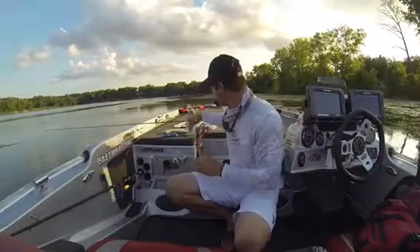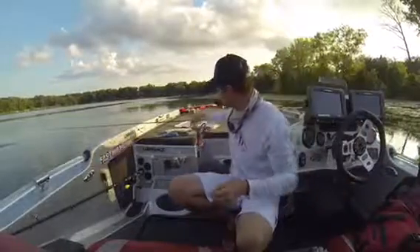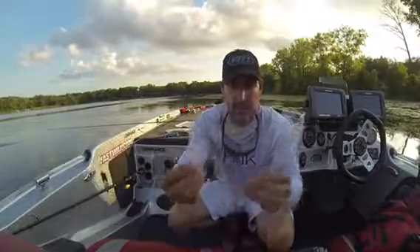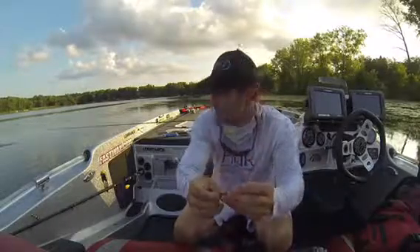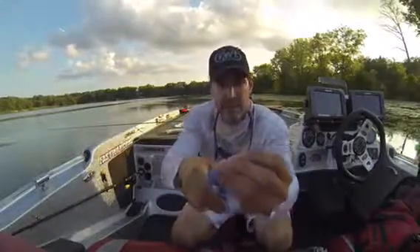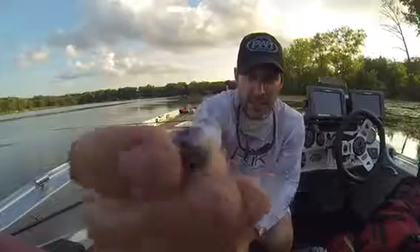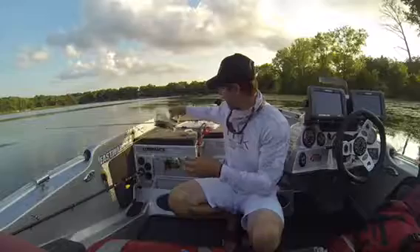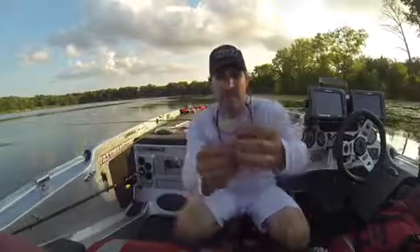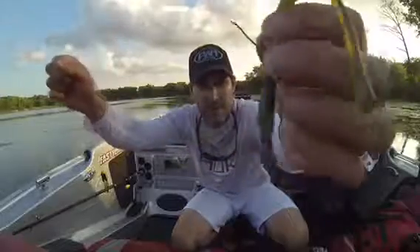Split shot. Hitchhiker. Take the split shot — you can get any size you want — and you're going to crimp that right on the end of your hitchhiker. See that? That's going to screw right into your worm. So you take a Biospawn Plasma Tail, screw it right into the end. And that's your Nico rig.